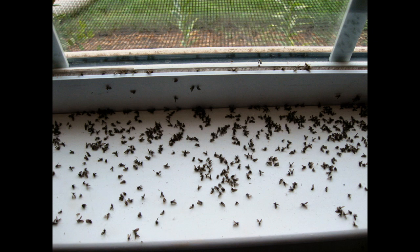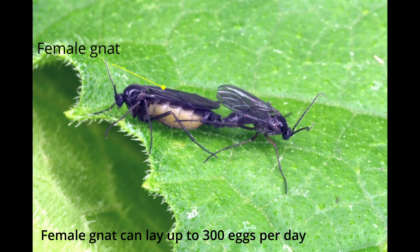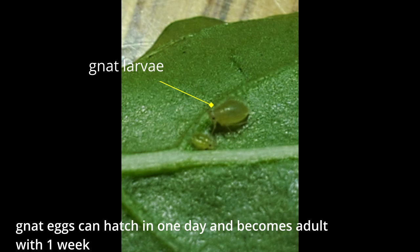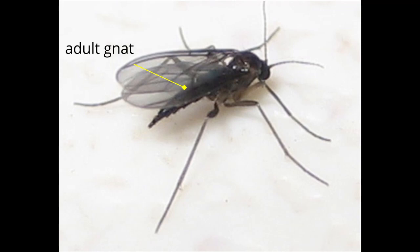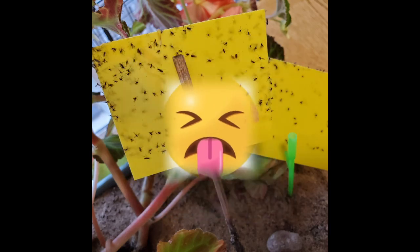Gnats use all parts of your plants as breeding mediums, such as young buds, under and above the leaves, and in your soil. Female gnats can lay up to 300 eggs per day and the larvae can turn into adult gnats in one week. Gnats are relatively small flying insects and the flying gnats are actually the adults. Since they can birth young in great numbers in such a short period of time, it can become an infestation in your home within weeks.